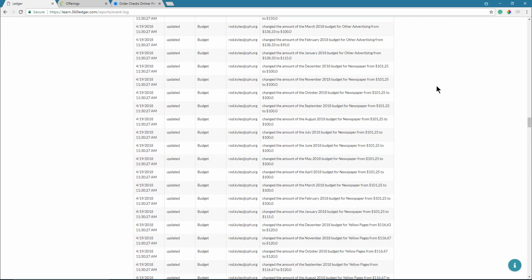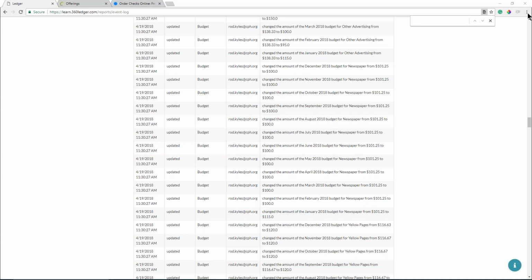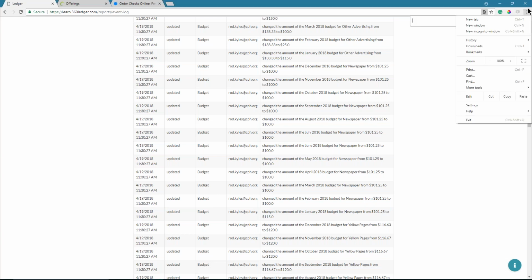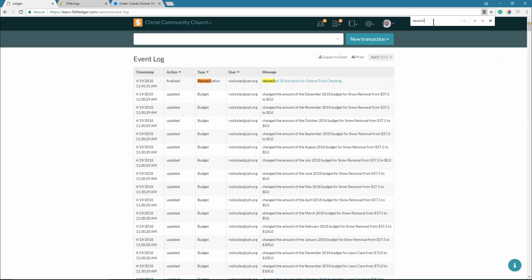And if that's the case and you're looking for a transaction or a reconciliation or whatever, I use Control F on my keyboard, Control F for find. And there's other ways to bring up your find within the system. You can click on the 3 little dots now, and then go to find, and that'll bring up the same find window. And then you can type in the wording of what you're looking for. And basically the information on your screen is text, so it's looking at every single text item in the list.